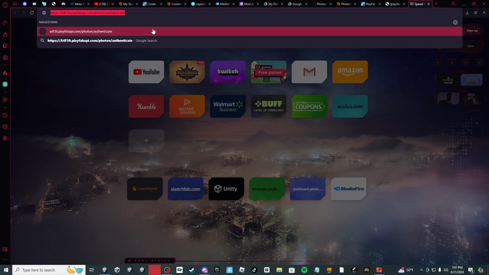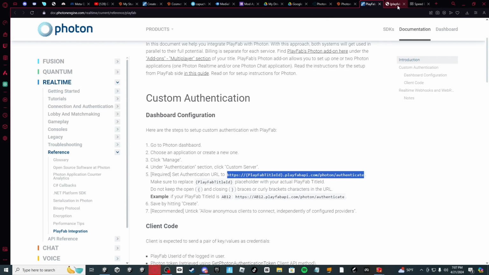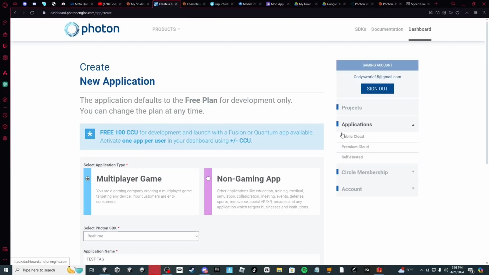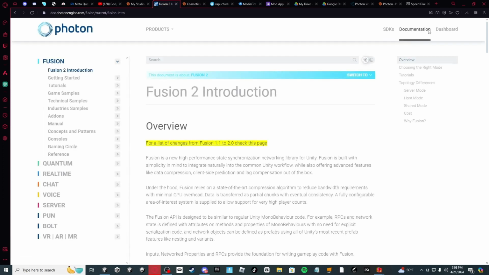And they won't be exactly like mine. Then go copy it, go to your real Photon, which mine is right here. And if you're not already in dashboard, just click dashboard up top, or go here to documents, and then go here to dashboard.